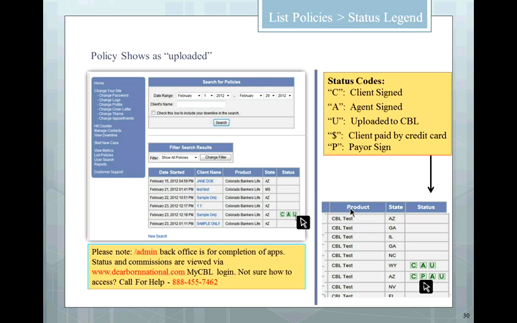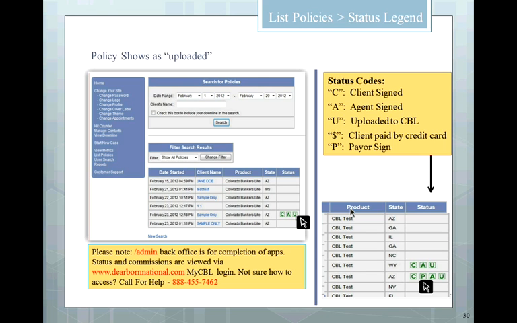Okay? So then you'll just click on their name, look for that green sentence, do what it wants you to do, and then repeat the process. List policies, client's name, client page, green sentence, until that green sentence goes away and turns into the upload button. Pretty simple stuff right here, folks.